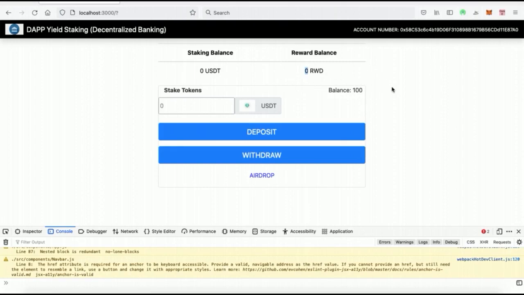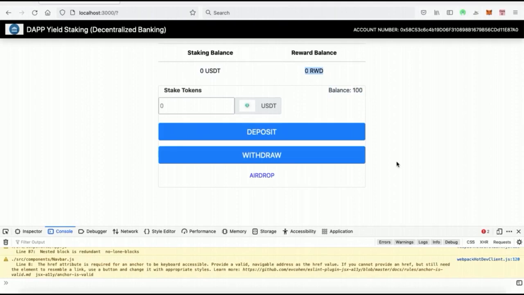So the state is showing up. That is awesome. You should be excited about noticing that the 100 is there. That means that this is working. If it's not showing up, that means that there's an issue in the code. Go back, try to find out what it is, or check the final solution. But if you've been coding along exactly line for line, then you should be seeing the balance at 100 right now, staking balance 0, reward balance at 0.